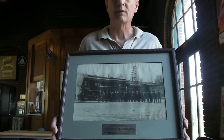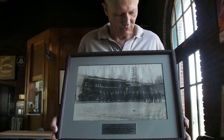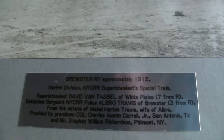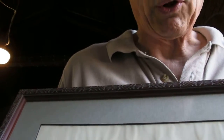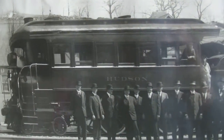And when he passed away, his nephew from San Antonio, Texas took these photographs and took them back to Texas with him. And lo and behold, the next time he came up to New York for a visit, he presented me with this inspection train, all nicely framed and with a wonderful plaque.